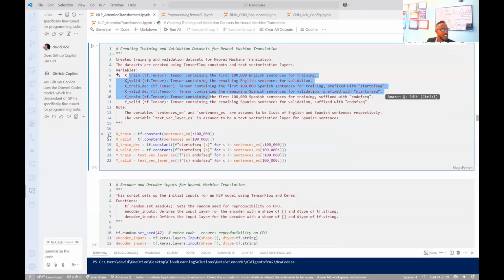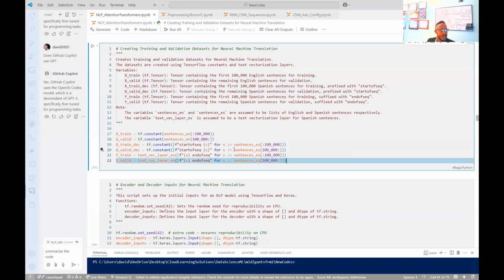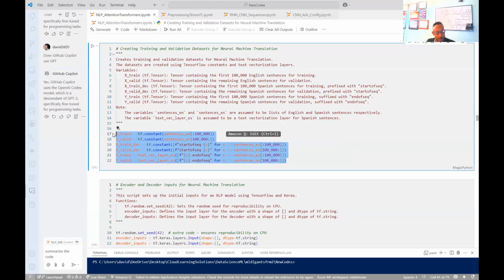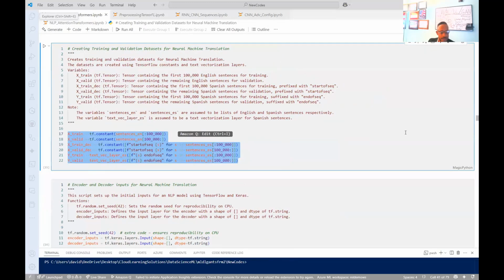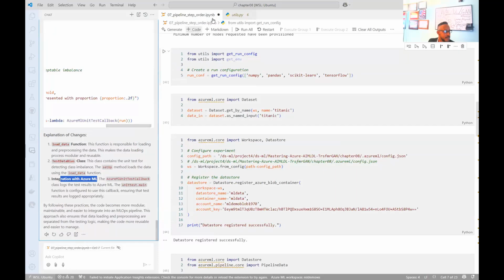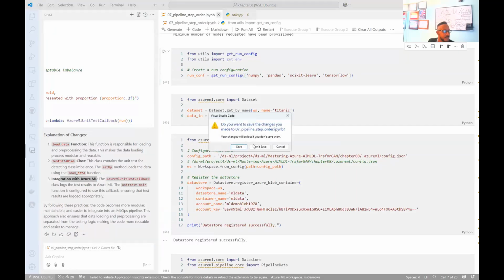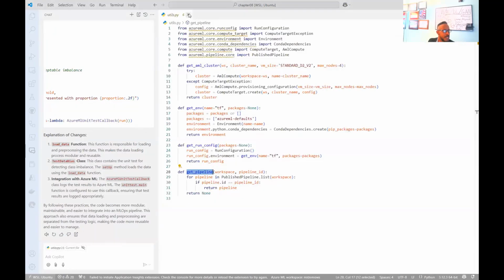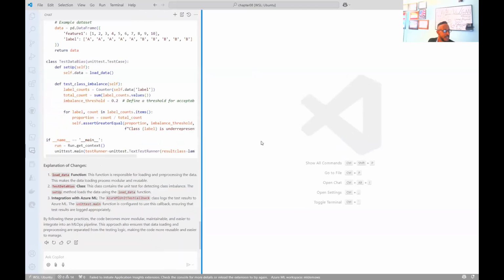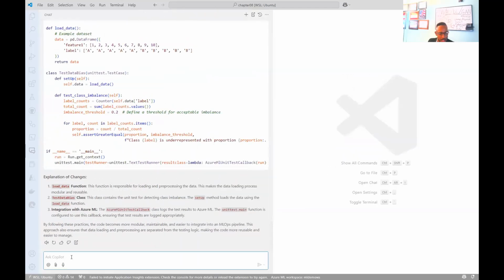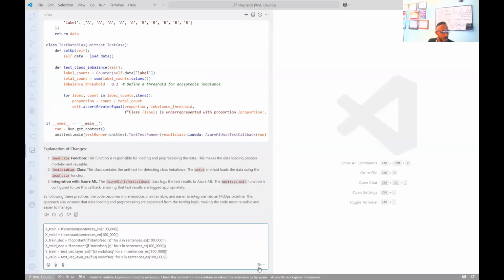And now you could see on lines 17, 18, 19, and 20, let's take this code to get a better understanding of what's going on as I use GitHub Copilot to give you a better visual.